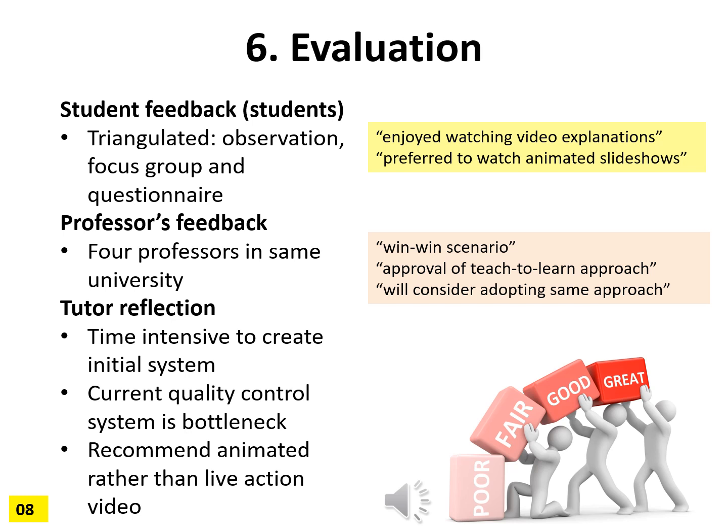The course was evaluated by students, by professors, and the tutor reflected on the course as well. In terms of student feedback, we used a triangulated approach with observation, focus group, and questionnaire. The key outcome, however, was students really enjoyed watching video explanations produced by other students. They were less keen on the audio explanations, particularly when they were in English, although many of them did like the Japanese explanations, but I guess that's no surprise.